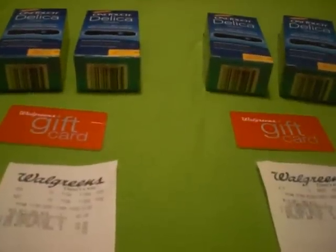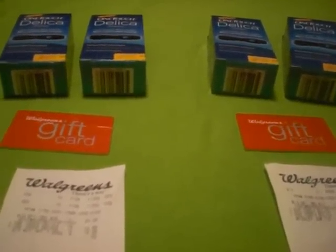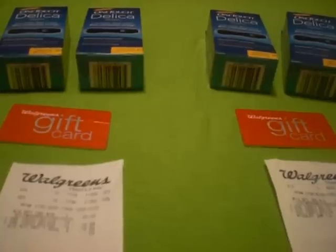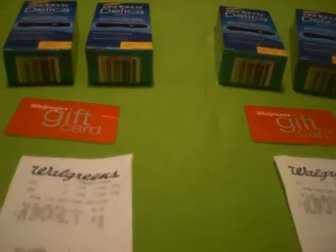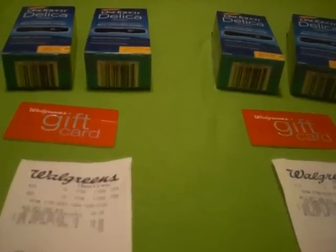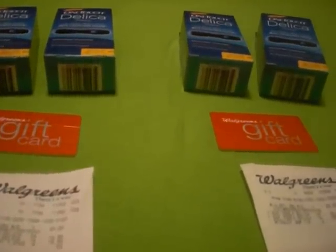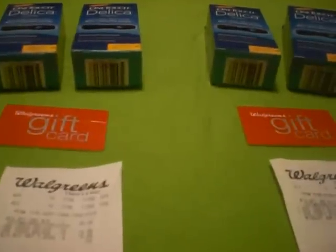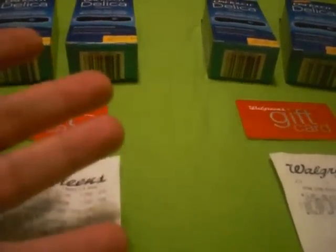Actually they didn't come from redplum.com. There was a link for Rite Aid that I was able to locate — it was a Bricks or a SmartSource where you just click on it and it prints right away. And then there was one on CVS.com's website. I have two computers, so I got two from one and two from the other.